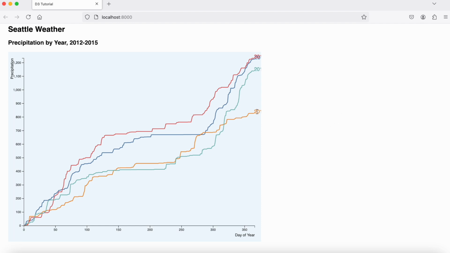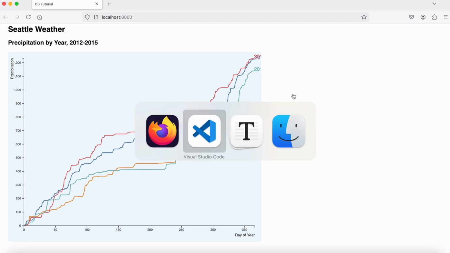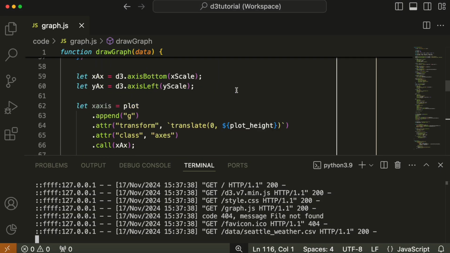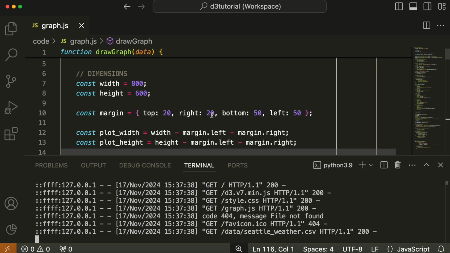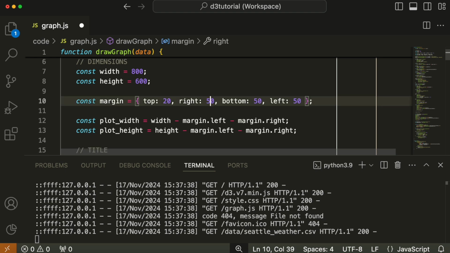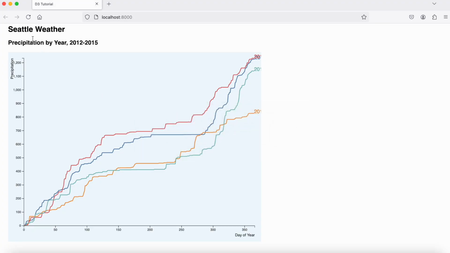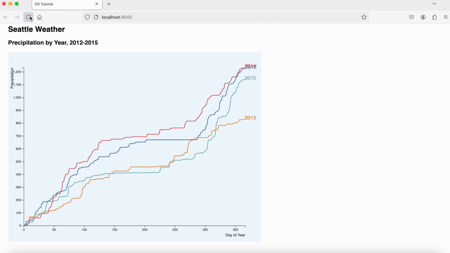Okay, we have good news and bad news. The good news is that it works. The bad news is that it doesn't work that well, but this is fixable, right? So what we do here is we expand our right hand margin, and this is the reason that we have margin top, left, bottom, right, so that we can make little fixes to the plot like this. And now we can see our labels on the plot proper rather than them being lost.